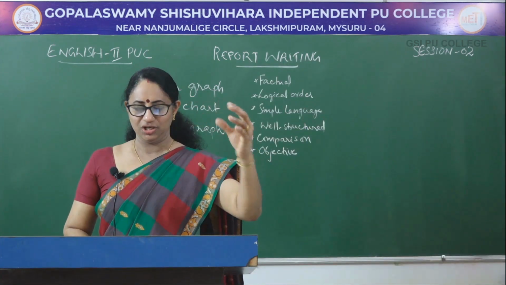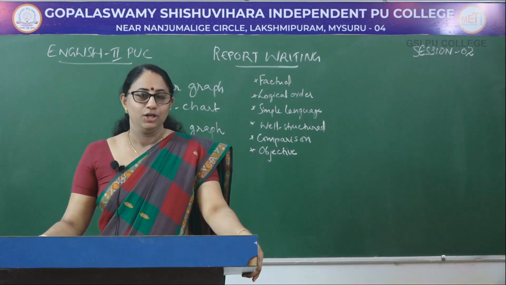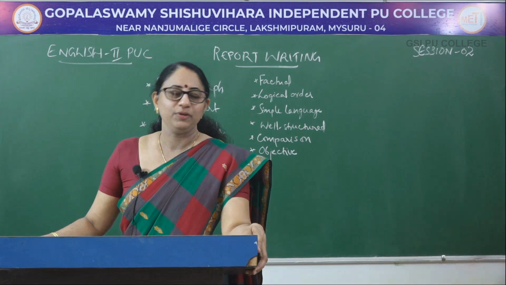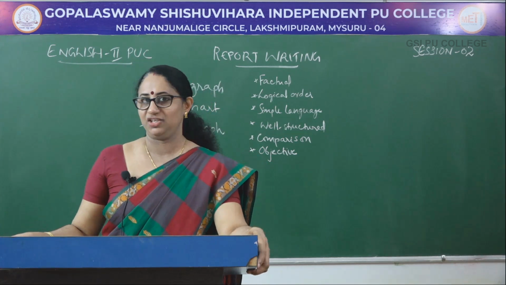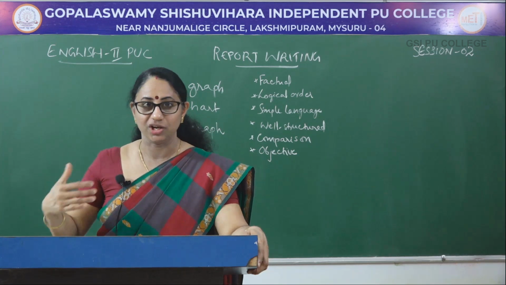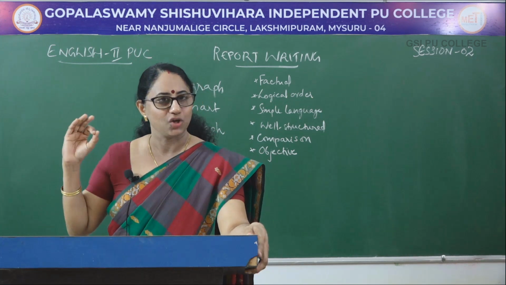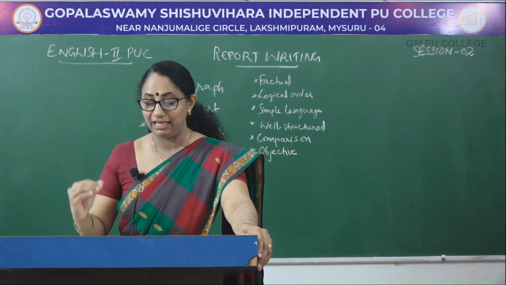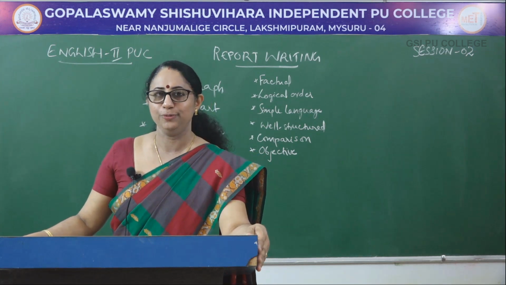So there is an introduction, then there is the body, then there is the conclusion. So now hope that you understood how to interpret the data on a pie chart. See, of all the 3 graphs given to you, all the 3 are pictorial representations. Of all the 3, it's always easy to interpret the data on a pie chart. So hope it is clear to you.